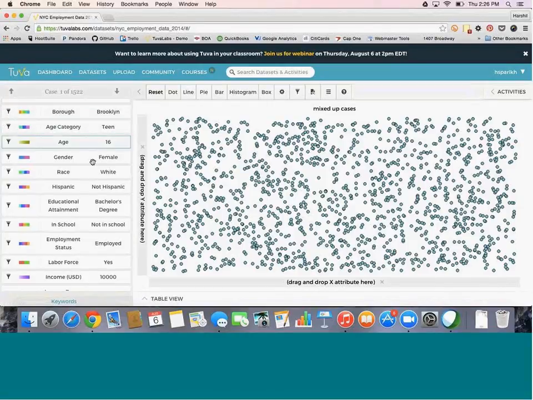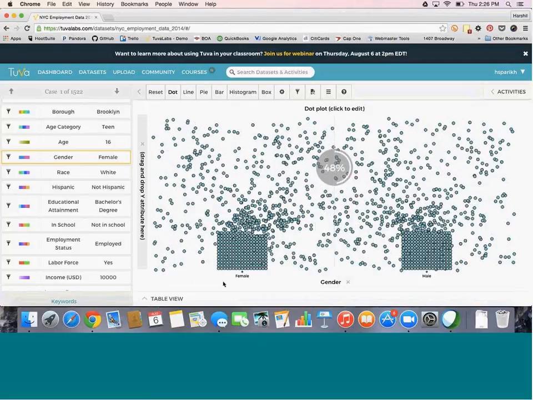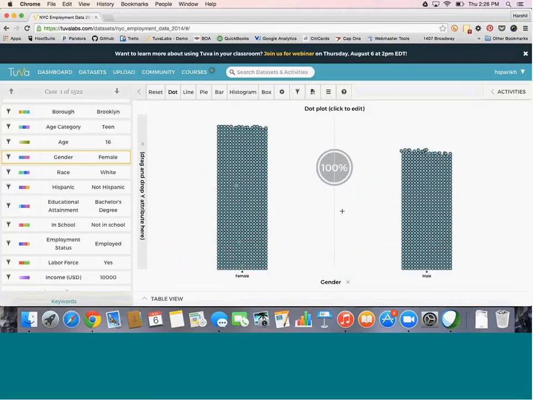So talked about kind of the case card. We talked about the attributes here and how each dot represents an attribute. One thing we can do right up front is let's have the gender here on the x-axis, and we'll get our distribution by male or female. Now, what if we only wanted to study the female population in the survey? One should want to be able to say, I want to ignore all the males in this particular analysis or in this particular inquiry that I want my students to do.